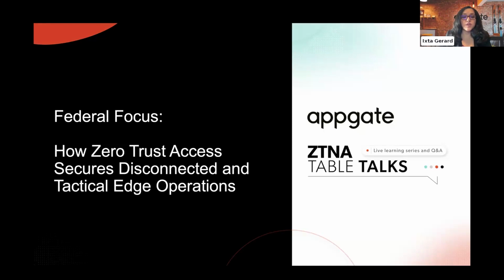Today's session with a federal focus is titled, How Zero Trust Access Secures Disconnected and Tactical Edge Operations. We will explore this topic in depth, providing valuable insights from our ZTNA experts presenting today, Jonathan Roy, Sales Engineer for Appgate Federal, and Aaron Palermo, Senior Solutions Architect here at Appgate.